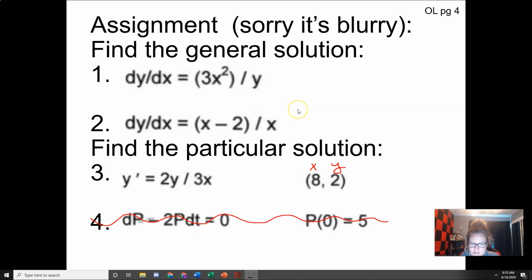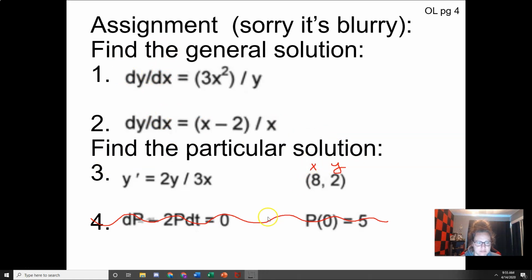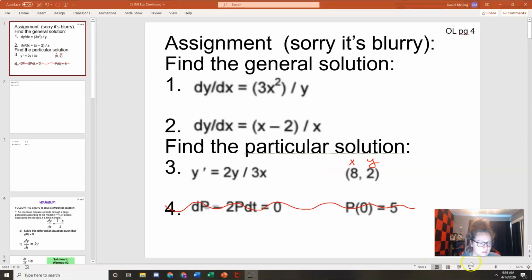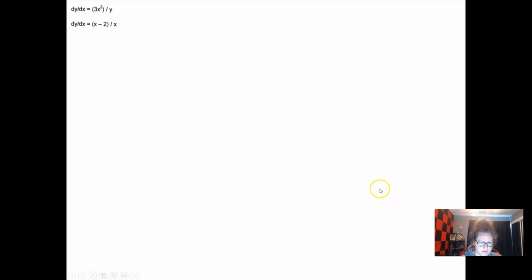All right, so let's get to this. My next slide, I put it blank for us. So the first two, we're going to find a general solution. Oh no, what did I do? Okay, hold up. I'm going to pause, but it's going to come back quick for you. Okay, there we go. I put them real tiny right there so we can look at them.